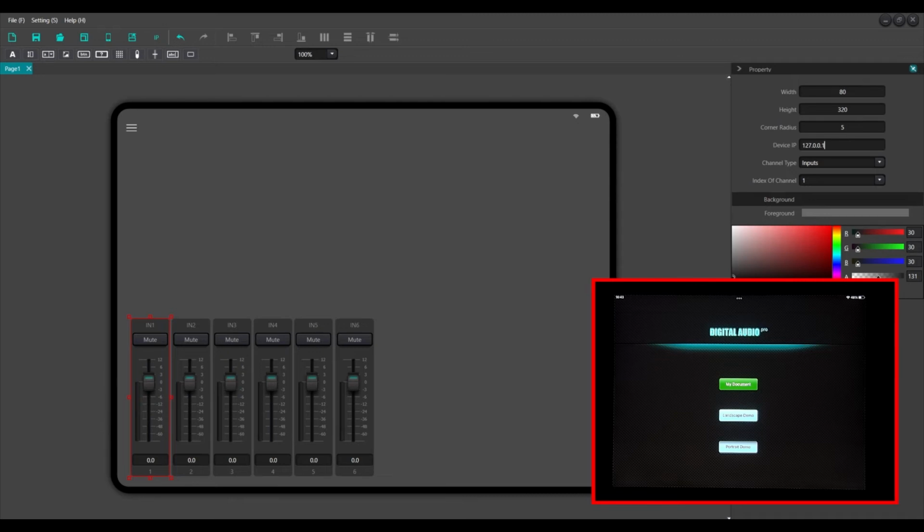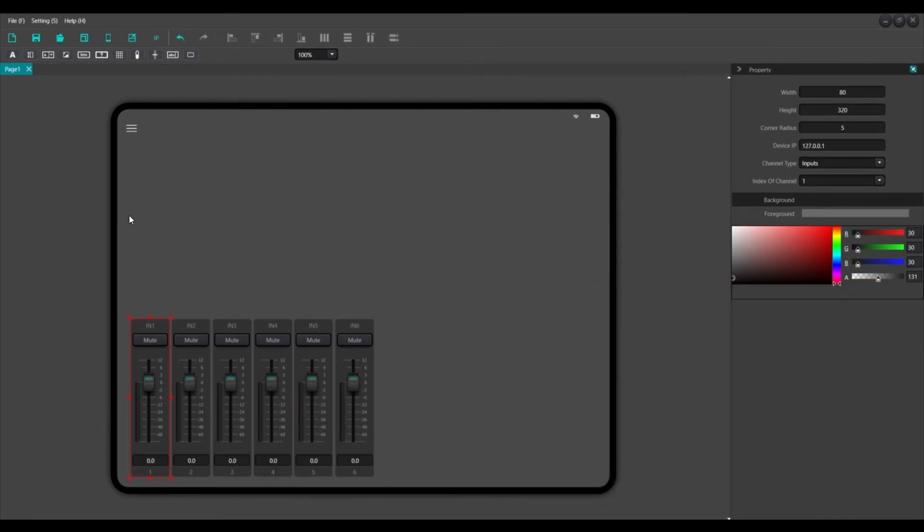So I'm just going to take away the camera on the iPad, so I can show you on the right hand side the foreground and background color changes you can make. If I have my control selected, I can also change its background and foreground colors as I would like to. I'll show you a little more detail about that just now as well.